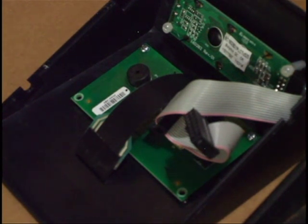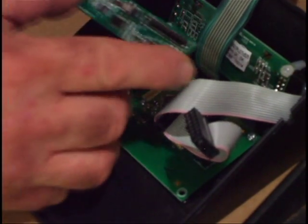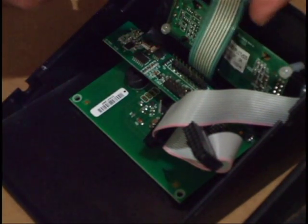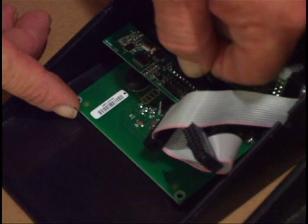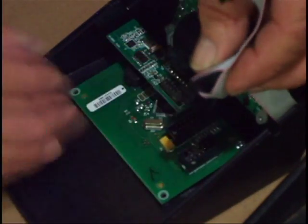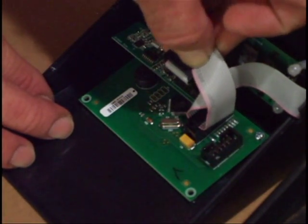I'm going to remove the brake, then take the receiver and put it onto the connector that the keyboard connector was originally on. Then I take the original keyboard ribbon cable and plug it onto the connector on top of the LCD receiver. Then I'm going to take the cable for the LCD, plug it into the board, and last but not least the flat ribbon cable to the receiver.